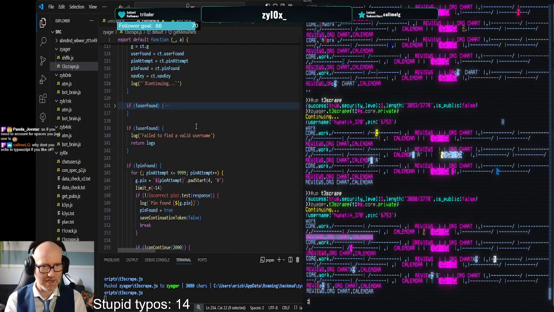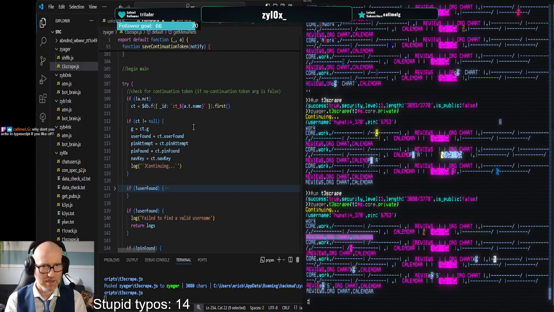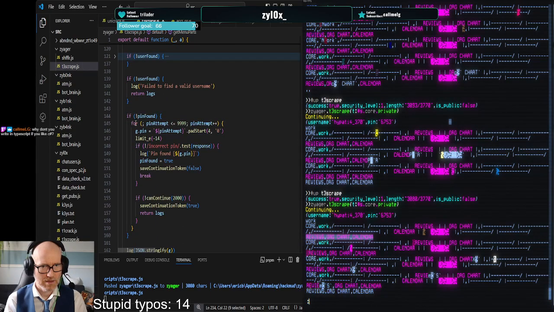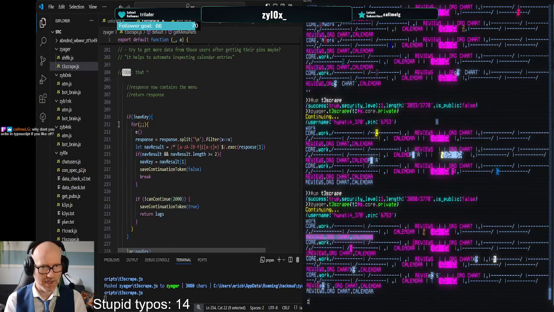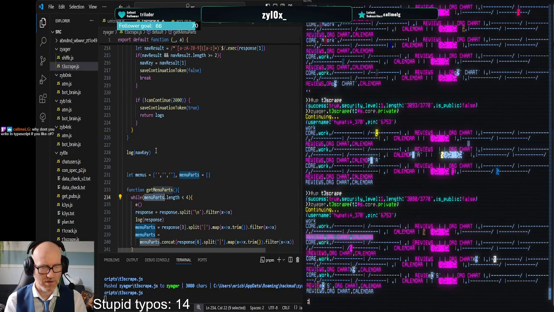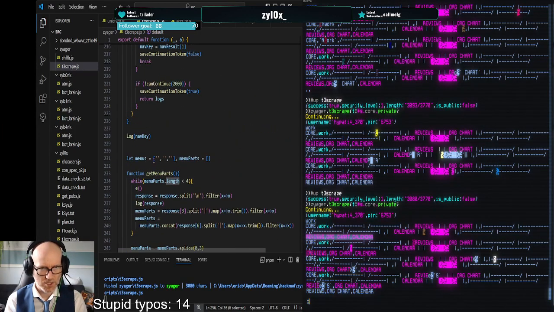I'm not logging anything else out here, am I? I am just logging G. I log the nav key here. While I go in here and do while menus filter down is less than 3, which it is on the first, it should be 0.